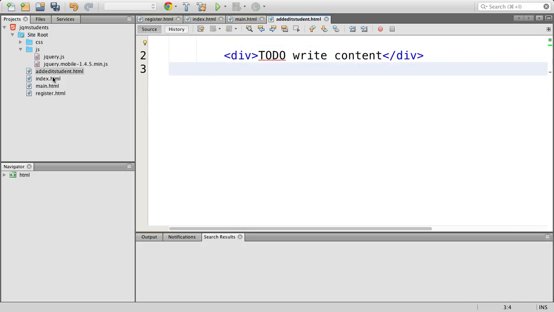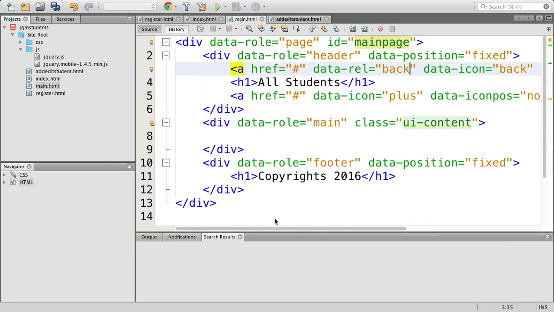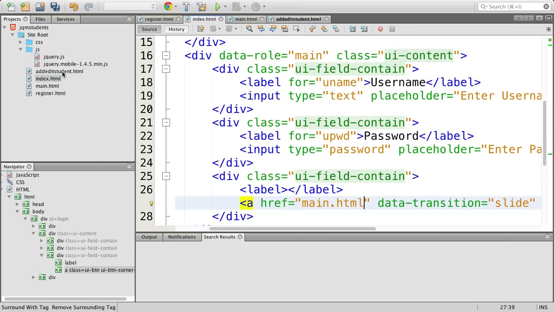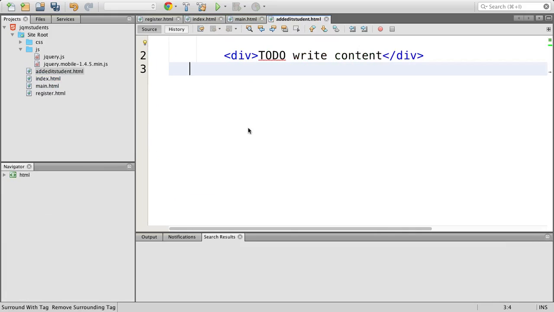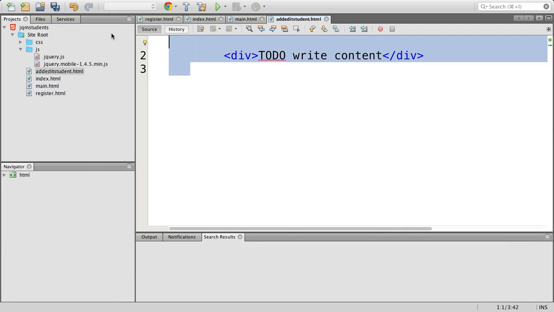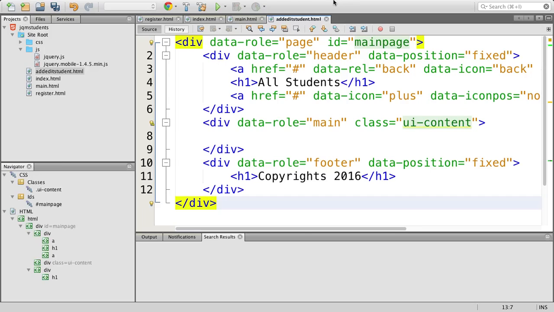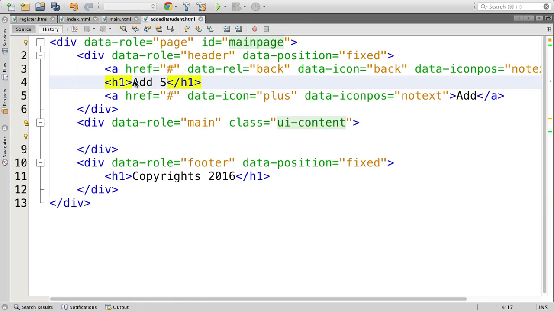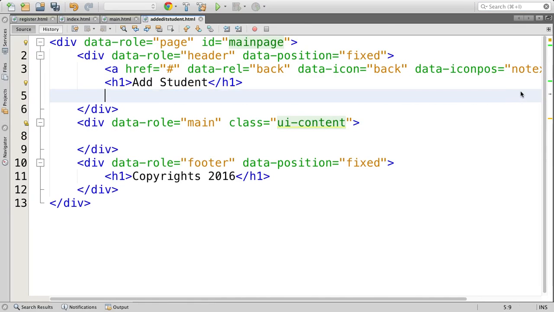I'll see if I can copy them, because the main page has very limited content. This one is not required because there are no further pages.